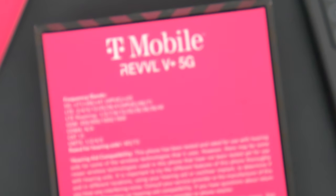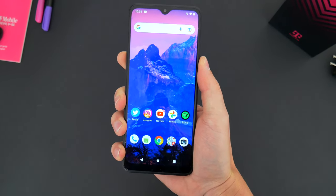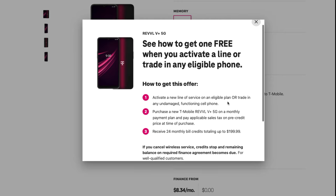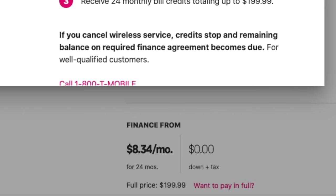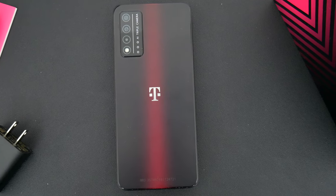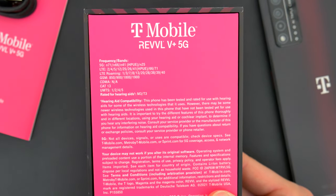There's almost no sense in trying to compete, but T-Mobile continues to attempt to do so with their own Revel brand. They made like two or three different Revel phones last year. This year, it's just this one new one here. And honestly, this phone is better than I expected. It's definitely a device for a more specific group of people though. Obviously, you need to be an existing or new T-Mobile customer to get it. You should also try to get this phone for free using T-Mobile's activation offer if you can.